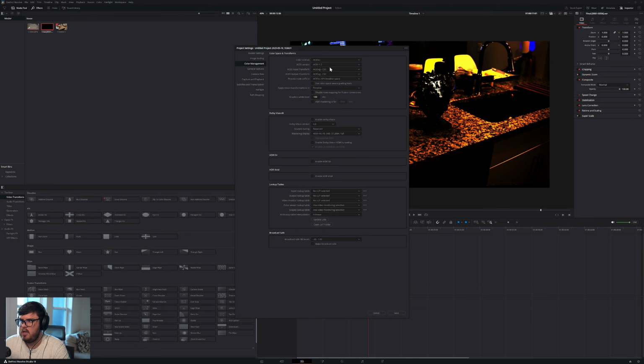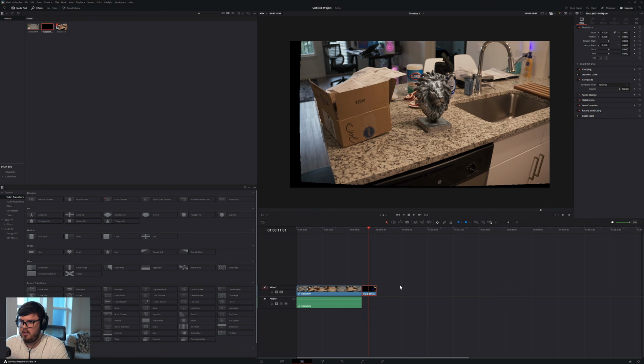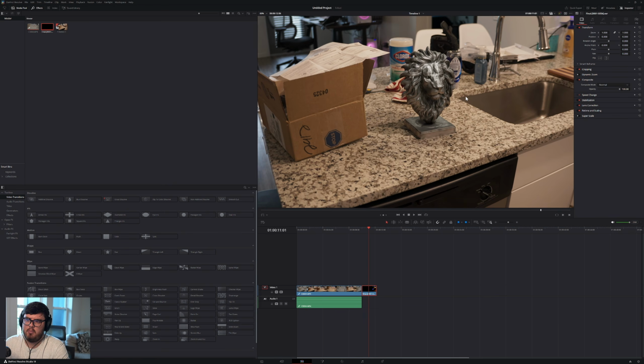Then our output transform. This is the one I was talking about. If you want to render it as Rec 709, sRGB, SLog3, anything that you're doing there. So we'll come down here. I'll show you the Rec 709 first. We'll try to find Rec 709. There we go. Then we'll hit save. And as you can see, it's a perfect Rec 709. It's exactly how the camera was seeing it. It's perfectly matched. Now the CGI is in.